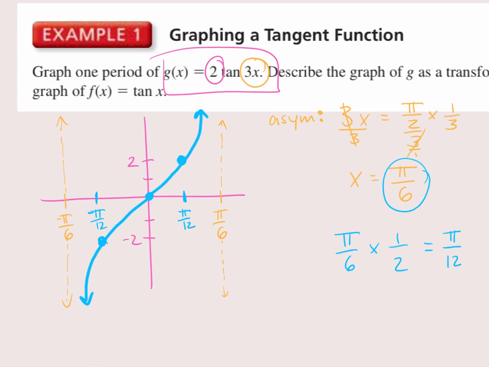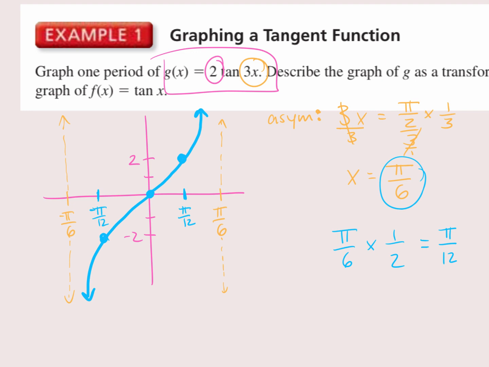So as you get close to the asymptotes, as your asymptotes go up or down, your line gets really close to them, but it doesn't touch. So if you connected the dots with a straight line like this, that would be wrong. Your line has to have a little bit of curve to it.